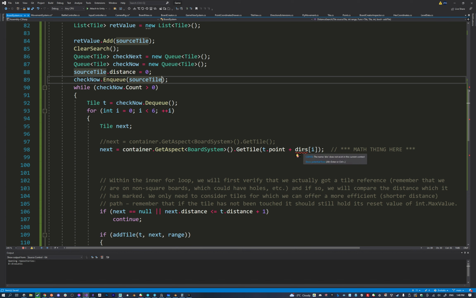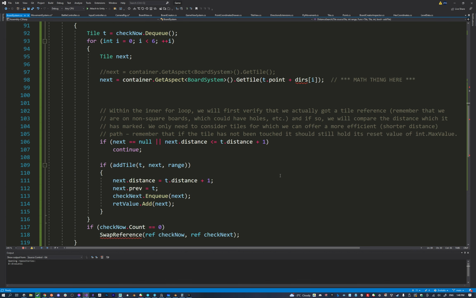Now directions. I don't have the directions here. So for this, I feel like it should be, is it in the board system or is it in another completely other metrics system? I think it should be in a metrics system. What else do I have?